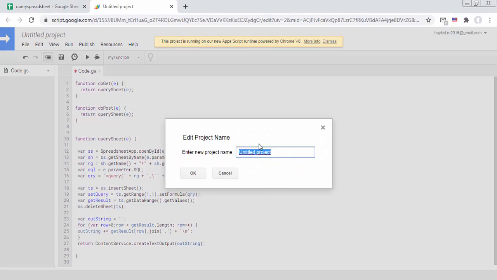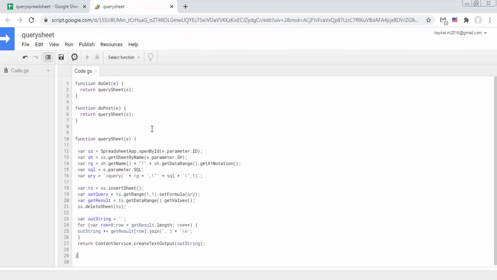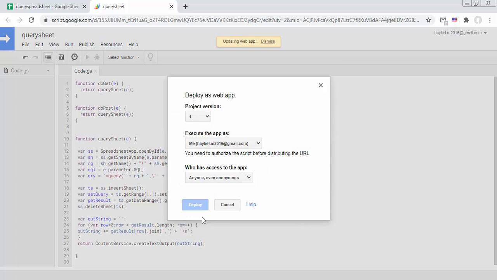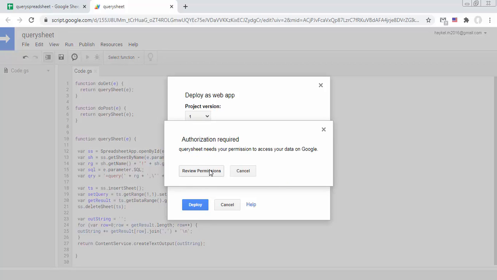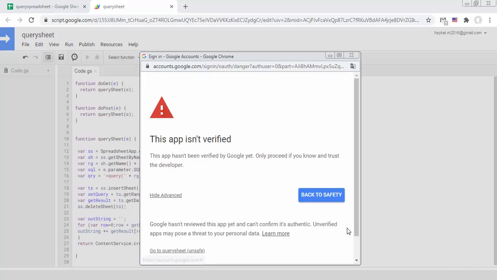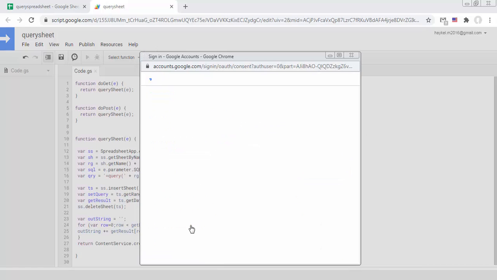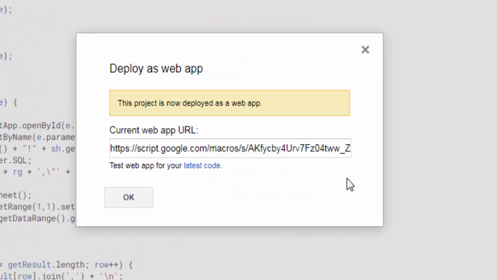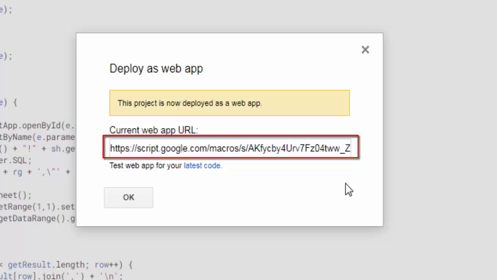Now save the file. To complete this part, publish the script as a web application. We are going to use this URL, which corresponds to the published version of our application, based on the last version that we registered and deployed.